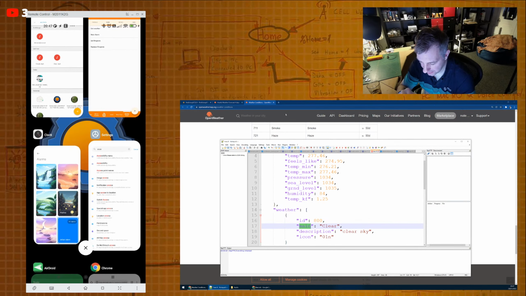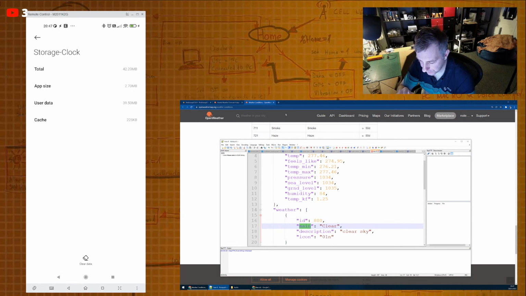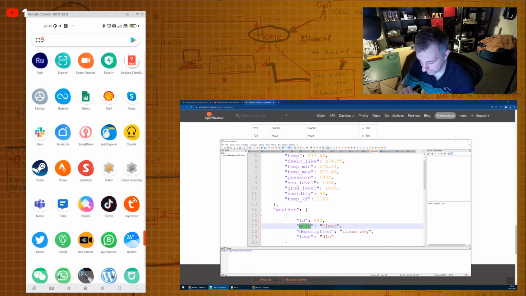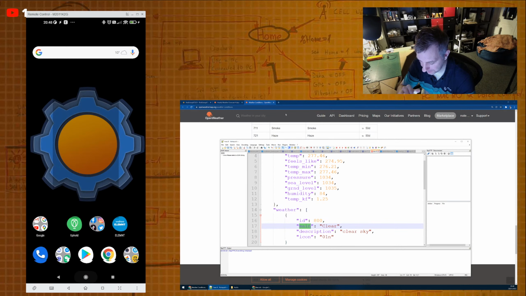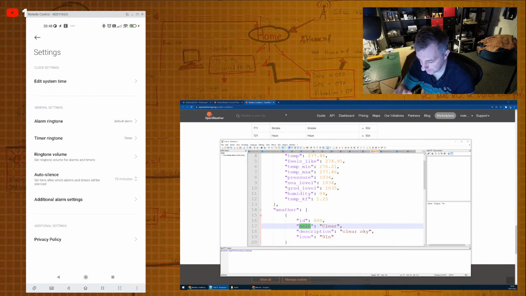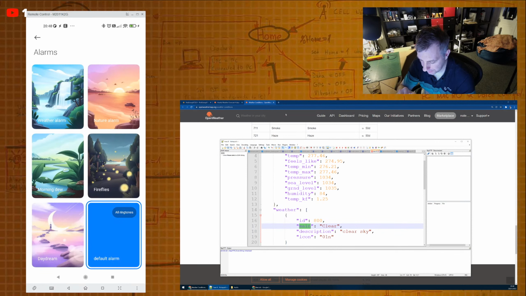Okay, let's poke more about this. Storage. If I just clear cache, what's going to happen? Wrong thing. Wanted clock. Okay.